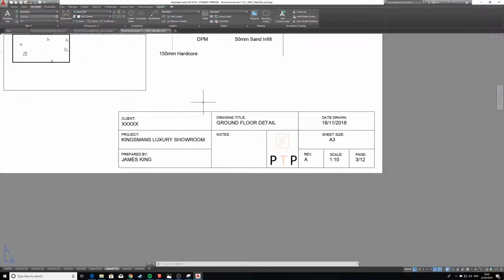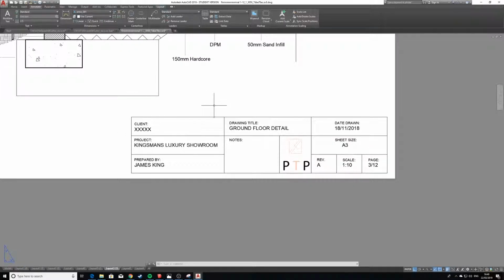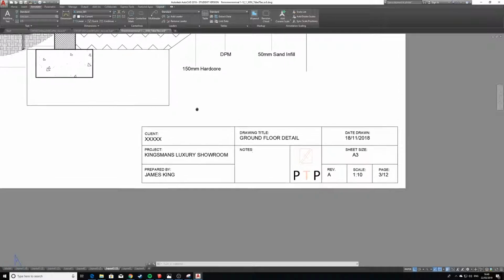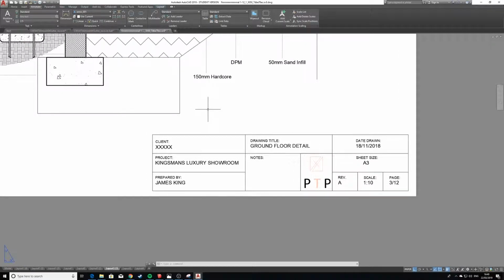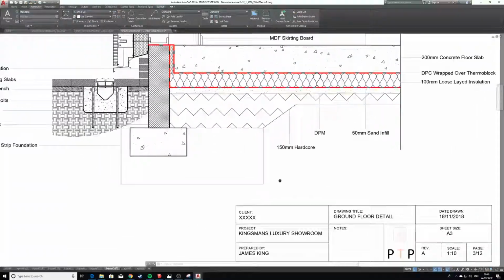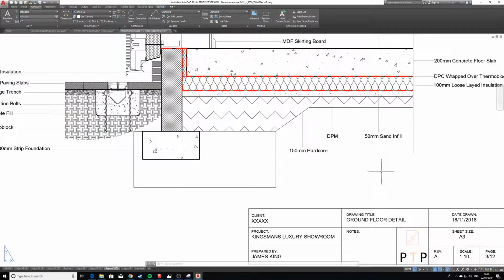Yeah, exactly. And another thing is to make sure that if you do have multiple pages, your title block's consistent throughout. Don't have it changing location on the page. Keep it to a set location. So we would keep ours to the bottom right hand side, and it just gives a bit of cohesiveness to the presentation. So yeah, that's everything.